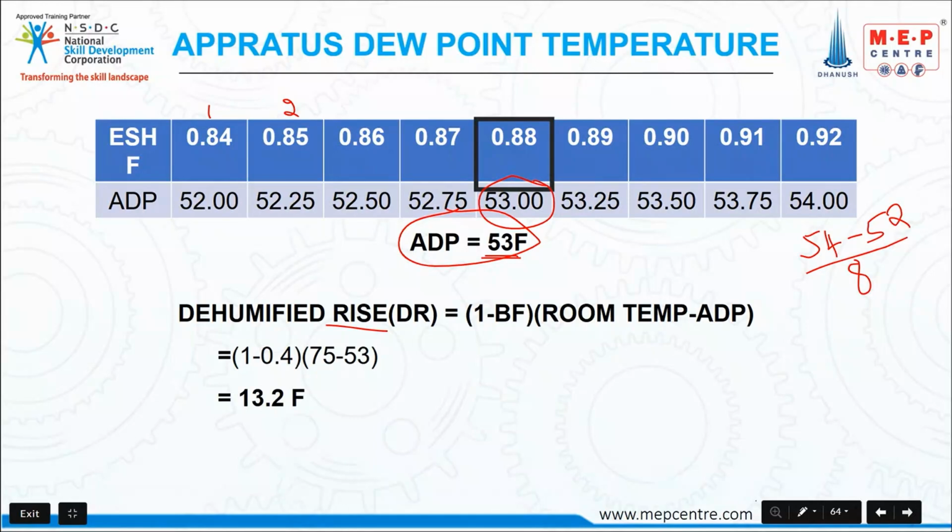If you want, you can install. It's not that you can't have a separate AHU. If I have 5 floors, I can select one AHU for each floor. There is no restriction.